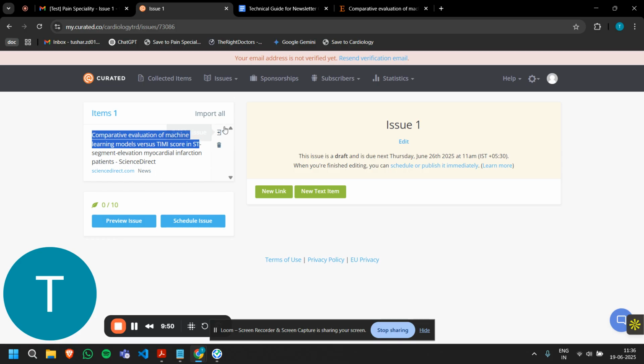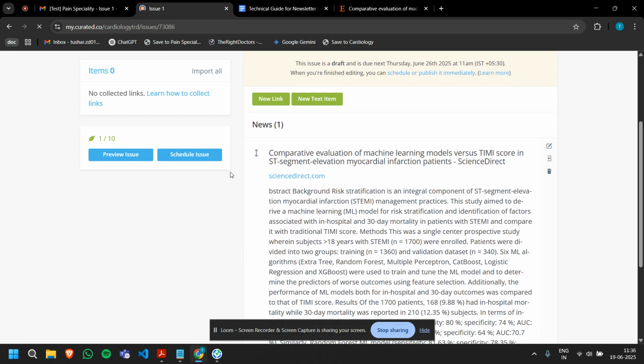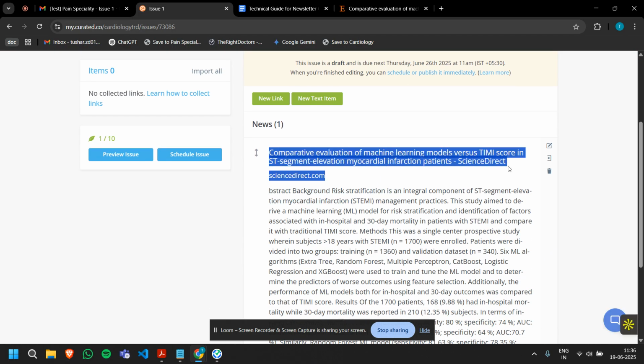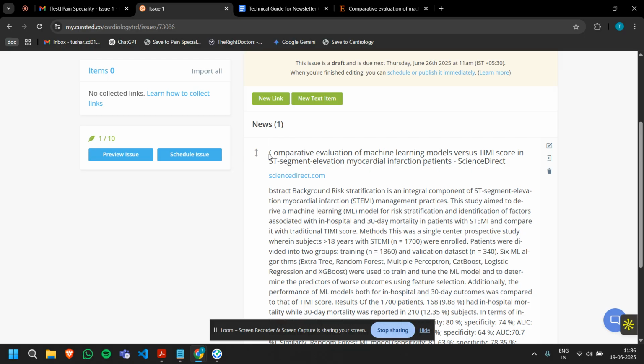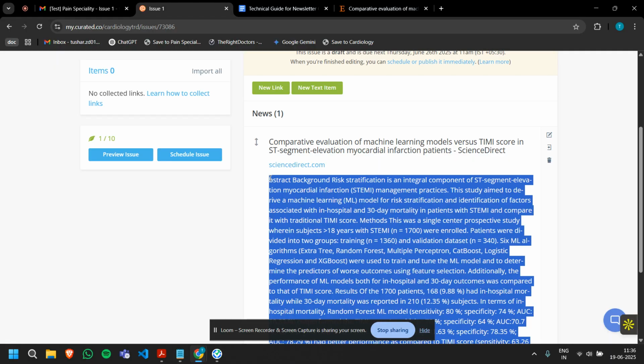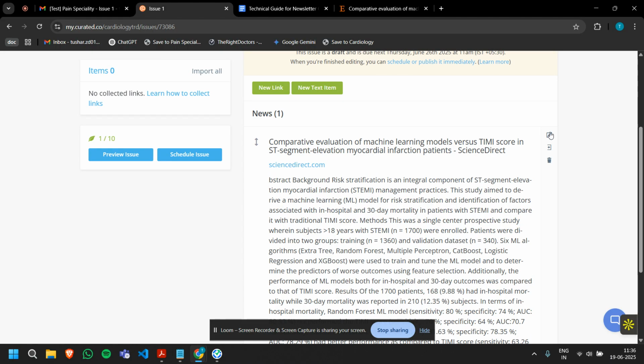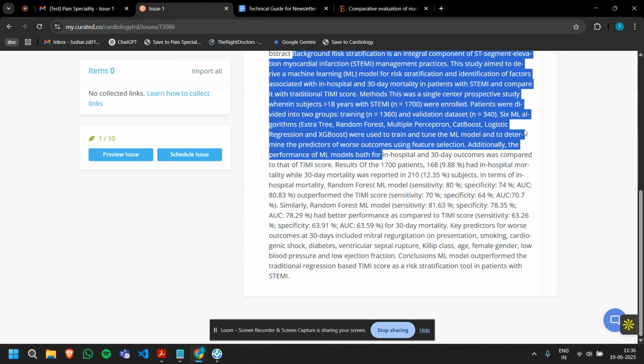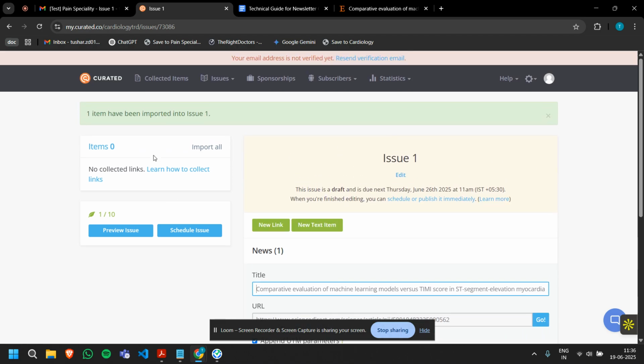So now we can just import all, and here we go. This is the basic newsletter. In the category news, we have this as one of the topics. I think I have to edit this text since it doesn't look appealing.